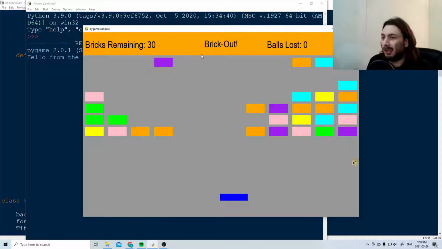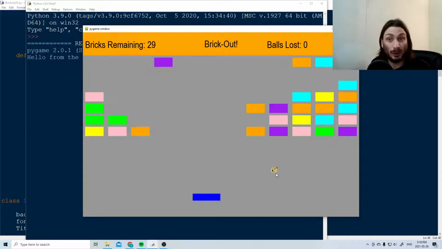So there we go. That is everything that I wanted to do in today's class. So we saw how to fix the bug, or at least address the bug of the ball getting stuck inside the paddle. We saw how to add sprites by turning our ball into Doge.